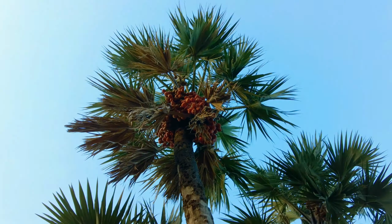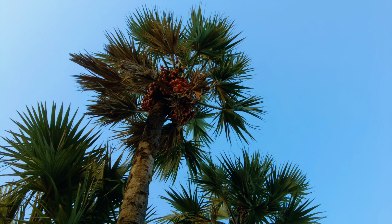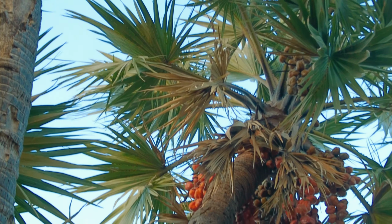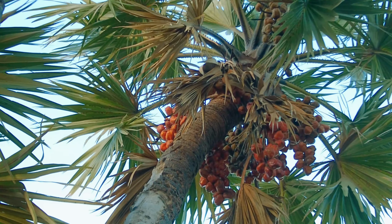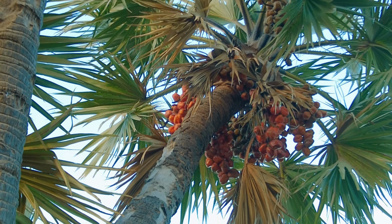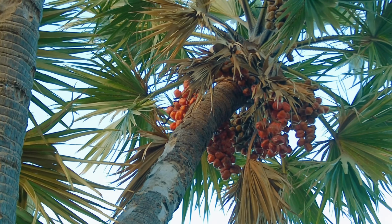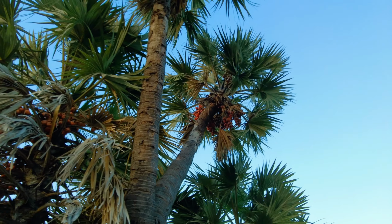We use this a lot, especially when we're kids. Yeah, it's so interesting. Okay, you can see these are the fruits. Very delicious. We eat this a lot growing up. Even today, you see a lot of children coming around to pluck this. In some places, you have to chase children. So that's it. We take this a lot.